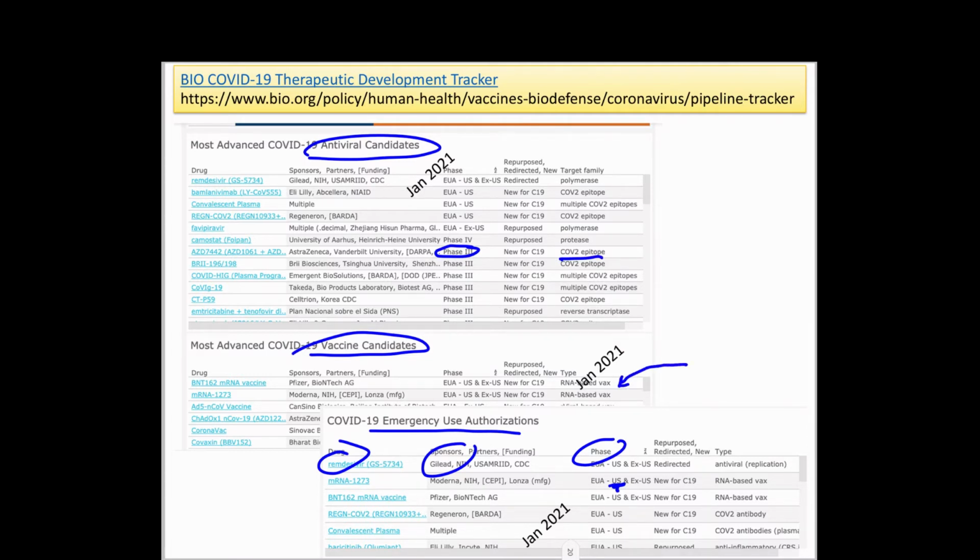So as you go through your rotations and as you go through the next years, you're going to want to be constantly up to date on what's out there and what's in the pipeline and about to be out there. This is really the perfect way to keep up to date on that.